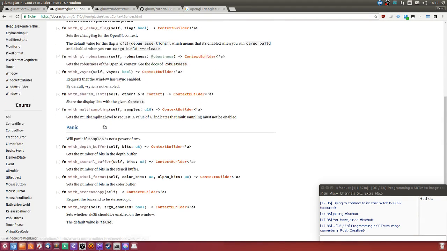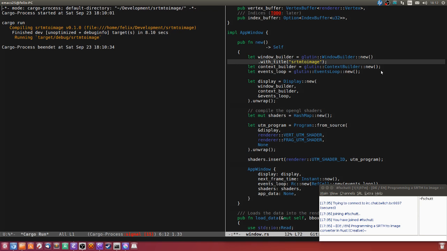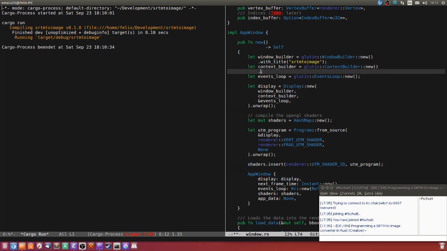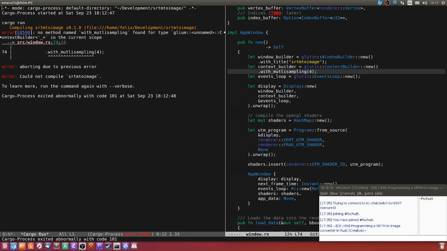With multi-sampling and let's say 4. That should be fairly standard. Let's build again and see with multi-sampling.